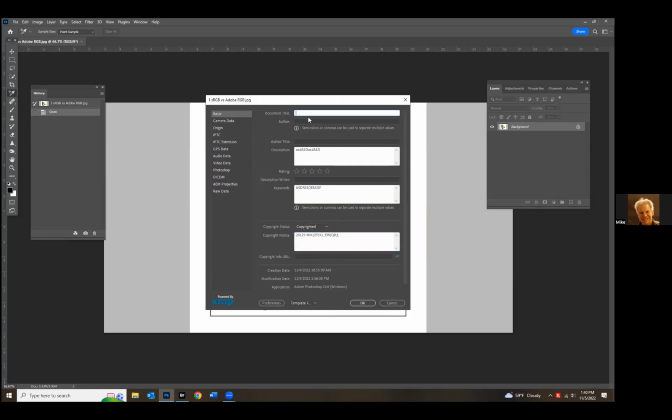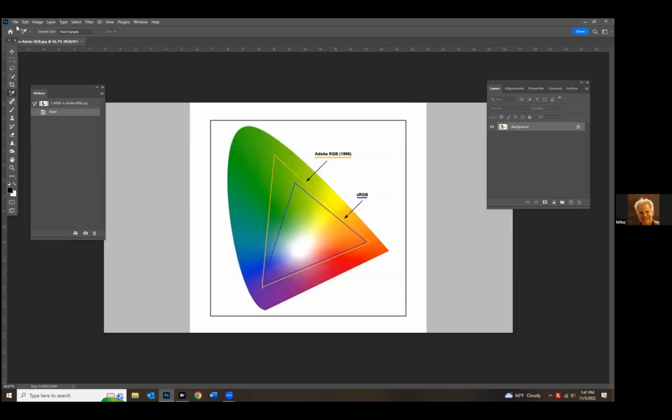I can put a file name up here. So you can add a lot of information to your photo files. I personally find this very useful, maybe not when I'm doing it, but a year later when I'm looking for something, because if I go into Adobe Bridge, I can search on these keywords and find that file. So it's a useful feature to use.